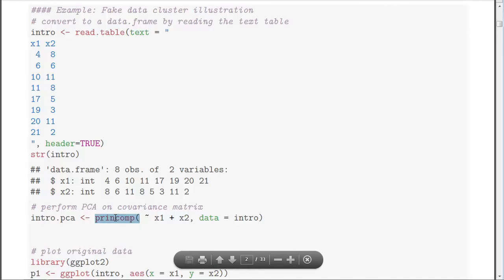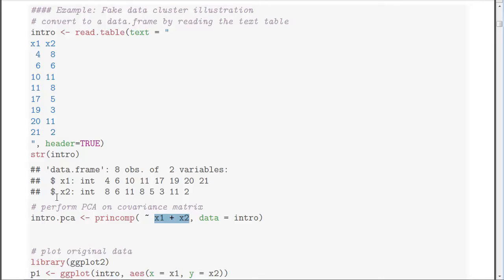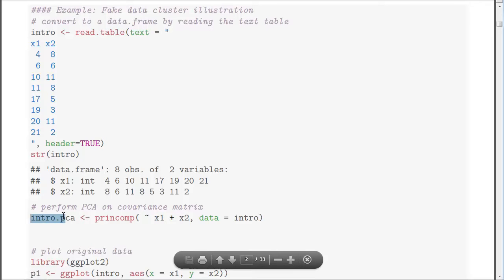No surprises there. I'm going to actually also do principal components here and use both x1 and x2 as the features, and this will effectively perform a rotation of the data in intro.pca, and it won't actually matter which of the original data or the principal components that we use in this case for clustering, though many of the clustering plotting functions are going to often print or plot the first two principal components.